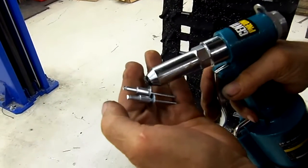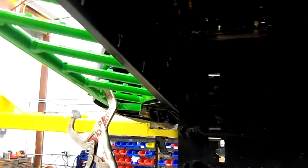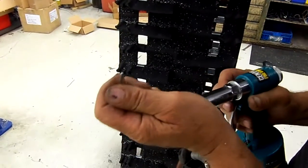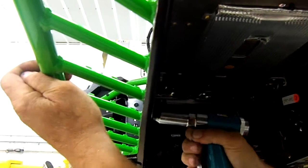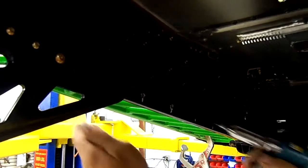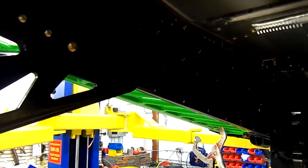We're going to grab the two longer rivets — one half inch and one seven sixteenths. We're going to take the half inch, the longest one, and set it into the very front hole. We'll pull on the running board and exert all the pressure until it snaps. Then we're going to repeat it with the seven sixteenths, and then go right down the line with the three eighths and five sixteenths until we're completely done. Make sure you pull the running board toward you and keep pressure on the gun so that it pulls the outer chassis piece toward the running board.